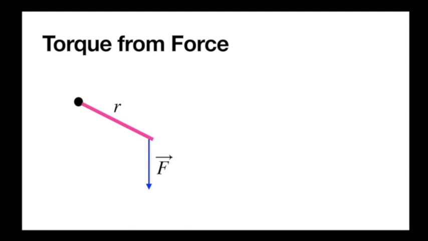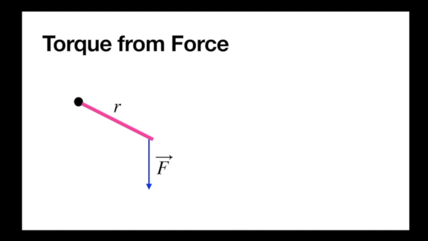So let's take this case. Now we just have some plank rotating about its end by us applying a force to the other end. So we can see here that the plank acts as its own position vector. r is the vector that extends from the center of the rotation, the axis of rotation, to where the force is applied, and the force is applied straight down. So r and F are not perpendicular, and so we need to break them down into components that are.